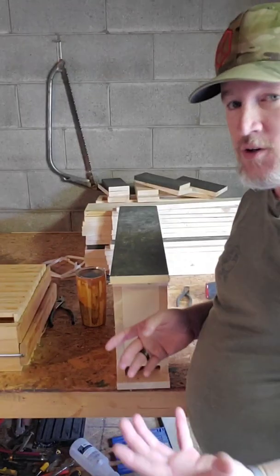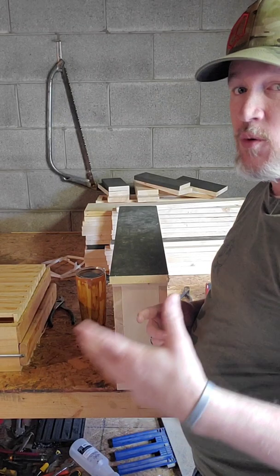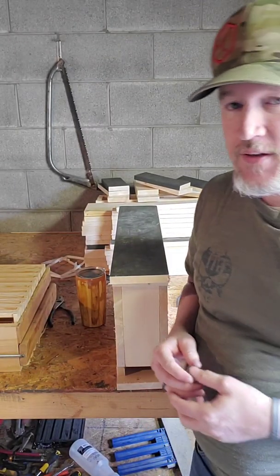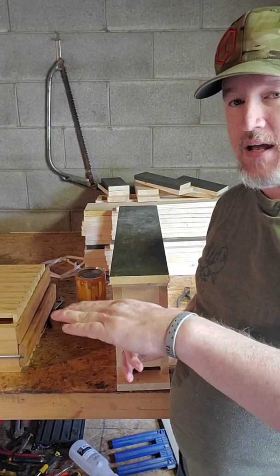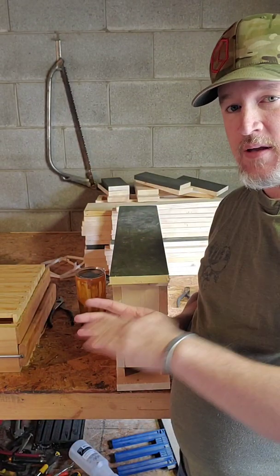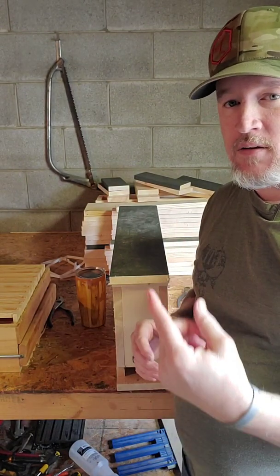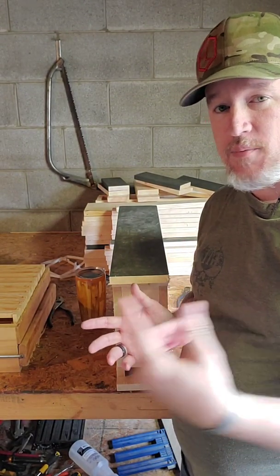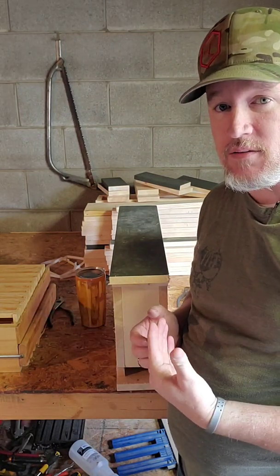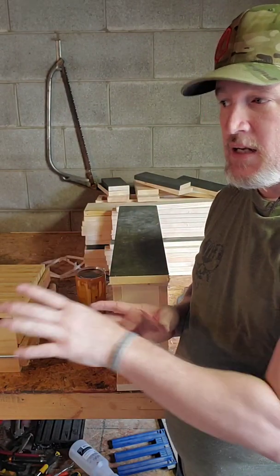Now we don't need the foundation wax for these. We'll be using full comb from the hives, the pre-existing comb. The way we're going to set this up is, the queen lays her eggs in a super. As she moves up, the eggs in the super on the bottom hatch. Those bees hatch, and then the expectation is that they put their pollen resources into that bottom super.